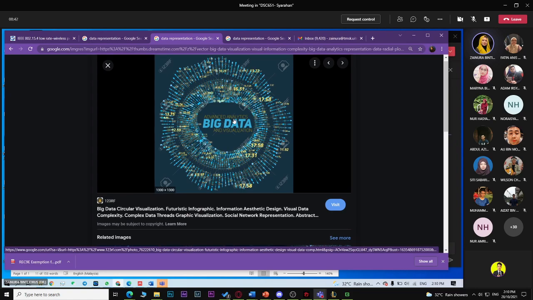But if you use Power BI, sometimes you cannot do this. Power BI, you cannot lah. It's limited to what they provide to you. That's why if you go for master level, or some of my students yang buat degree kan, they will use D3 programming language. Then you can develop like this. You can create your own, ataupun you take the current visualization. For example, this looks like a star plot, and then from the star you modify it, then you put a new name. Or it is a circular visualization. Who created it? You are the pioneer.